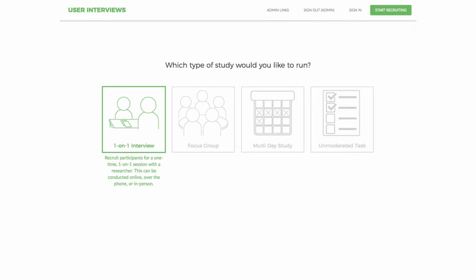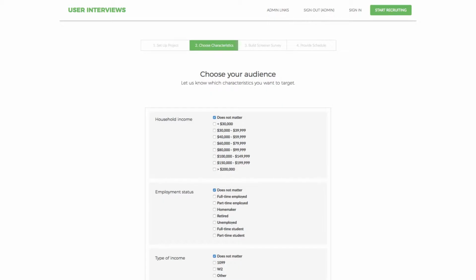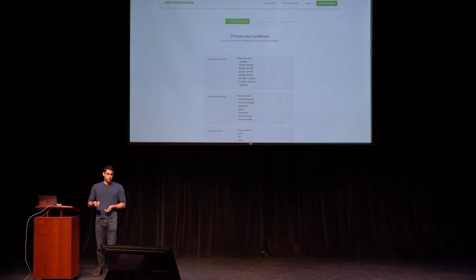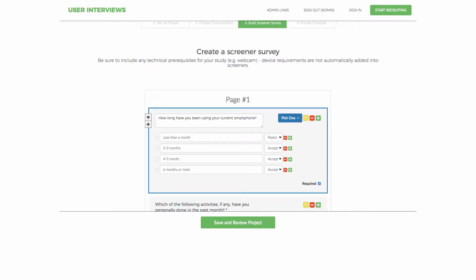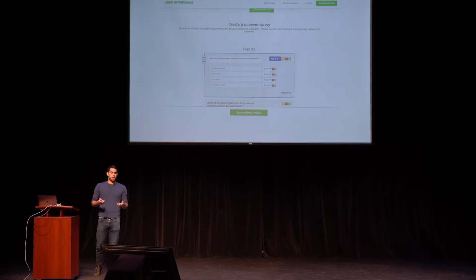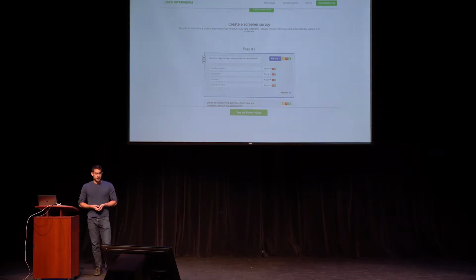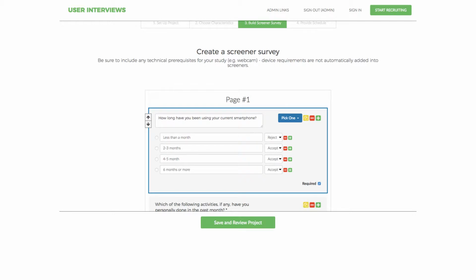You then start narrowing down on your audience. We have a bunch of structured data on characteristics, such as basic demographics, things like income, do you have children, what type of worker are you, do you own a home. And what makes us flexible is we have free-form screener survey software. You can put in any questions you want: multiple choice, short answer, long answer, et cetera. You can also mark the answers. You'll see the reject and accept options on the side, and you can mark those to say who you're looking for, narrowing down your audience there.